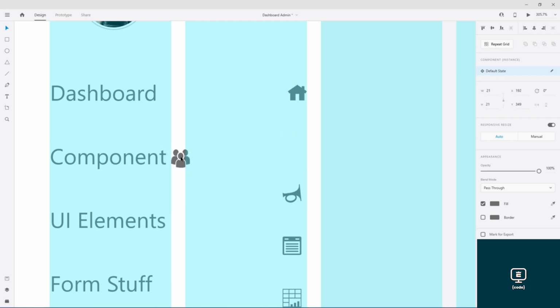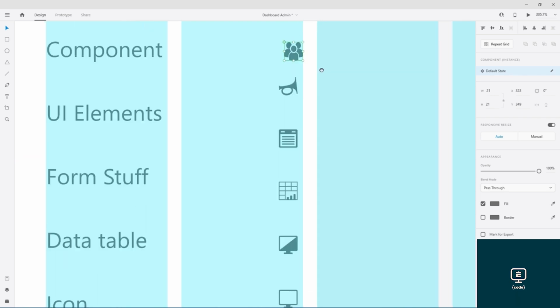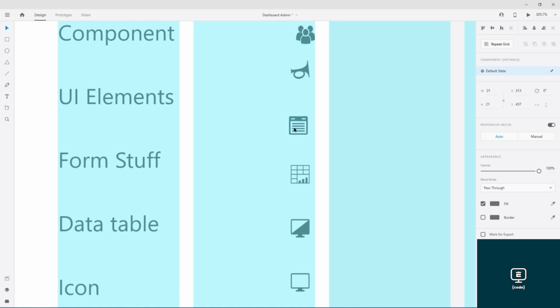I set this here, and finally this item like that. The rest of the items are taken care of in the same fashion. I set them where they need to be. This one here and this one would be there.